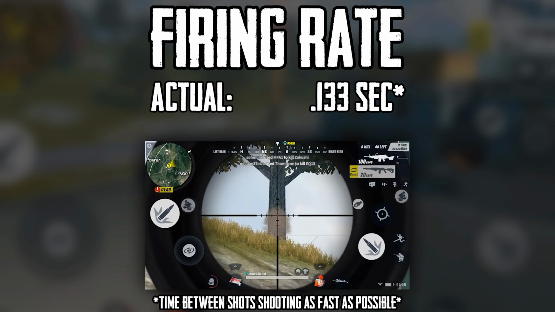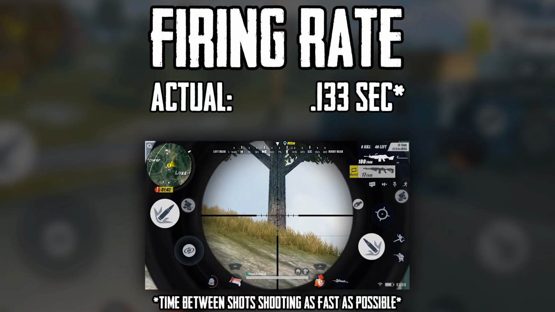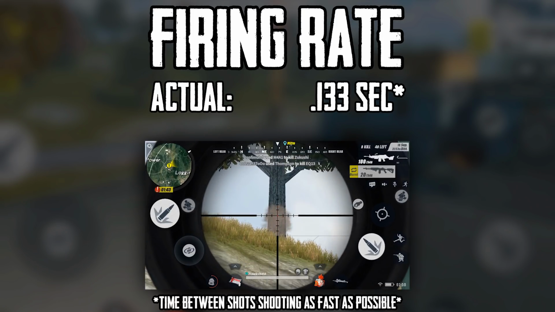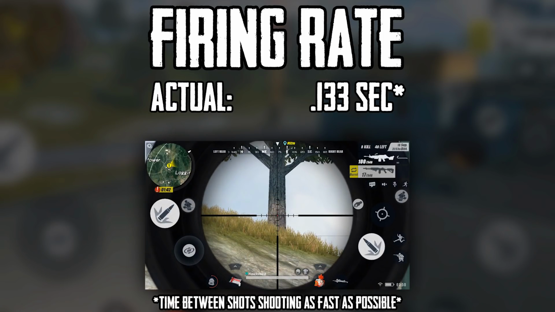Now the actual firing rate of the M14 is 0.133 seconds in between each shot. Now this is both in burst mode and single shot mode. So in burst mode, if you just press the fire button, it'll shoot 3 shots, and it'll be 1 shot per 0.133 seconds. Or if you shoot it in single shot, every time you spam the fire button, you're going to get 1 shot off every 0.133 seconds.